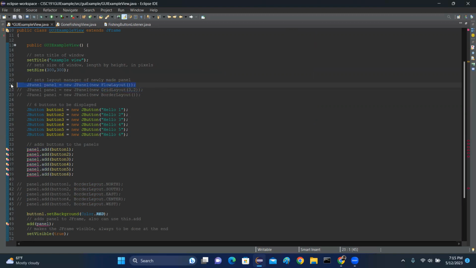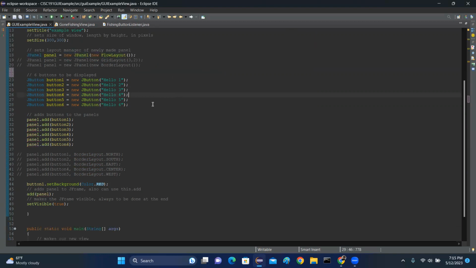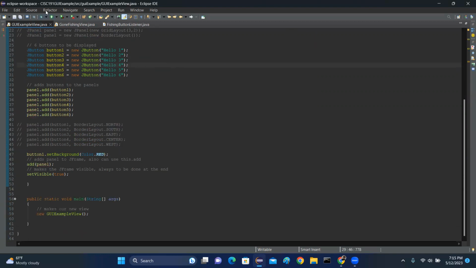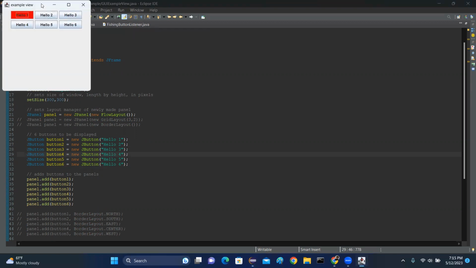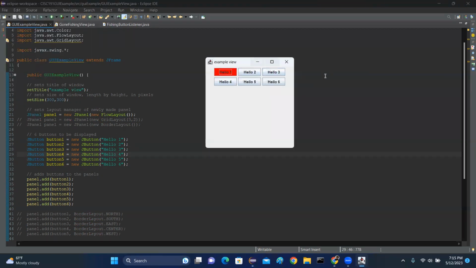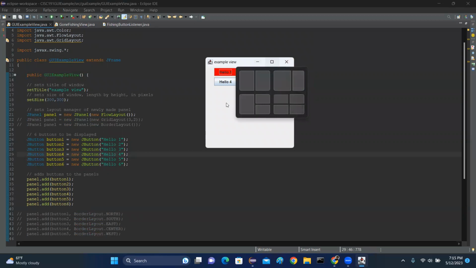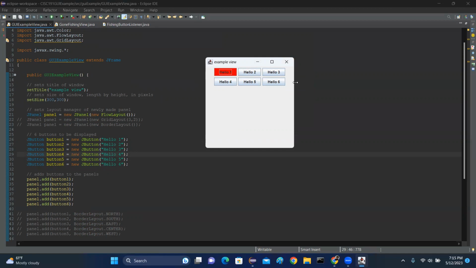And then the last one we have is a flow layout. A flow layout is nice if you don't have a particular size in mind for your buttons or your frame. Right here, as you can see, we have our 6 buttons in this 2 by 3 format. But what a flow layout does is it makes it so the buttons aren't bound to the positions they're in.